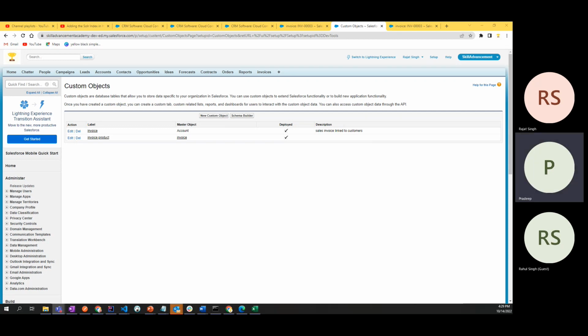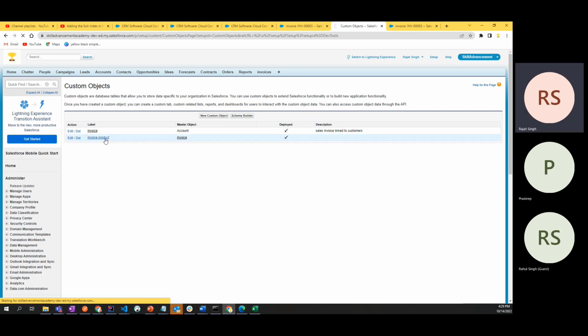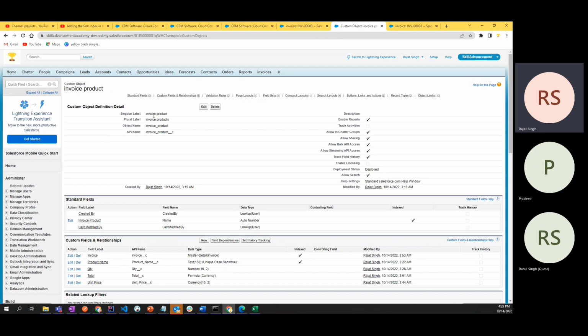The label should be here. I will just open this object. Here you can see what is the label, what is the plural label, what is the object name. The object name will be automatically coming, I think.